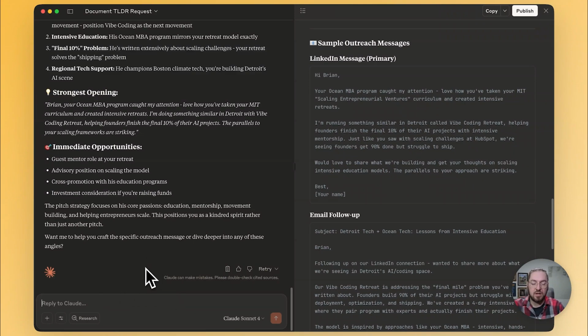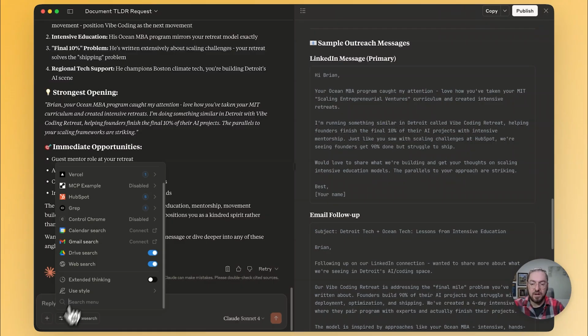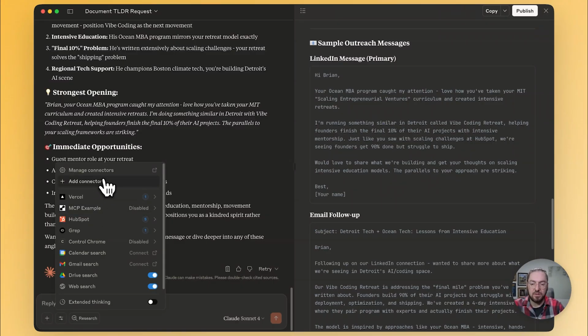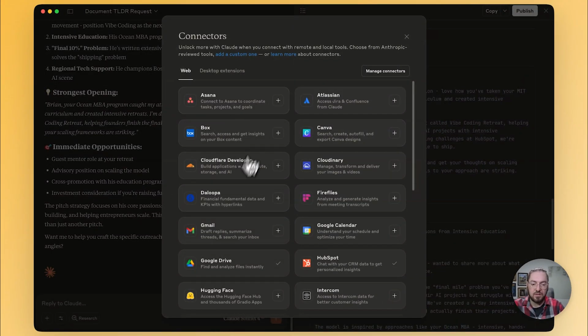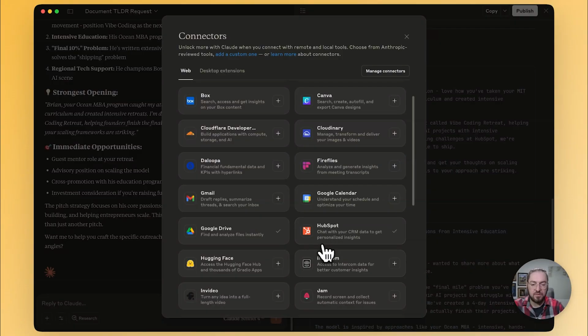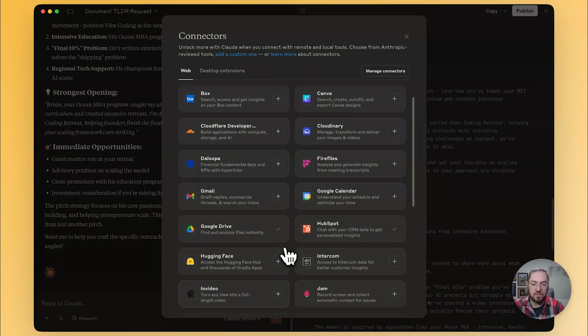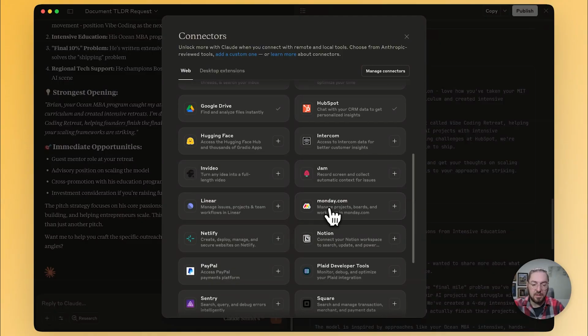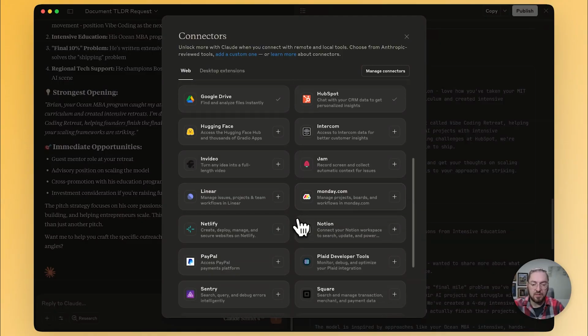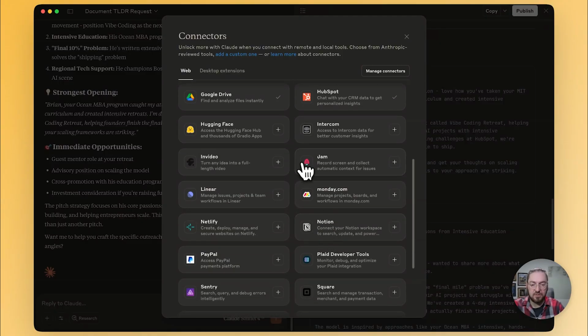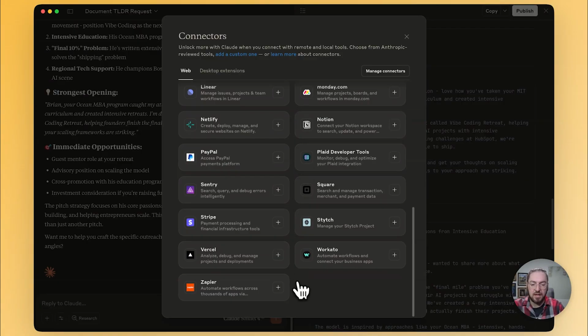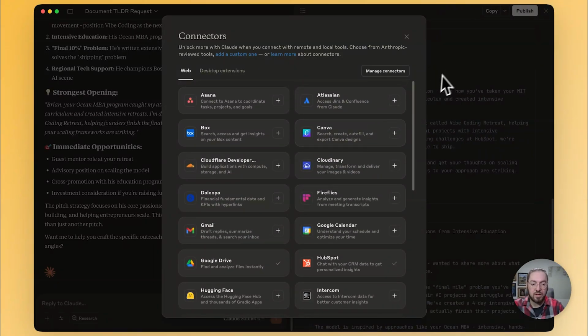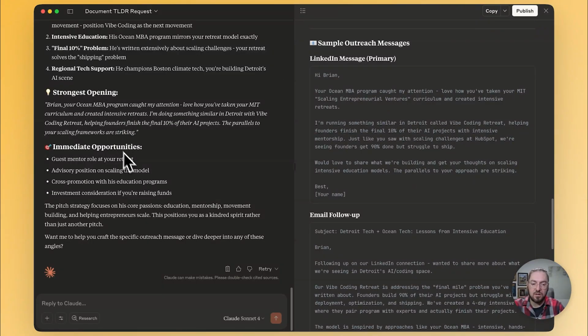So what I'd like you to try is go ahead and find a connection that you would like. So one of these connectors, if this CRM doesn't work for you, we are going to use the Google Gmail. Monday is another one that you can pull, or if you have Notion information, try one of these connectors and let's see if we can get more context into our sales pitch.